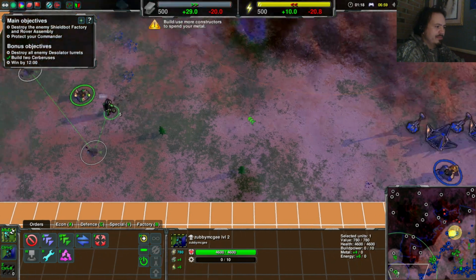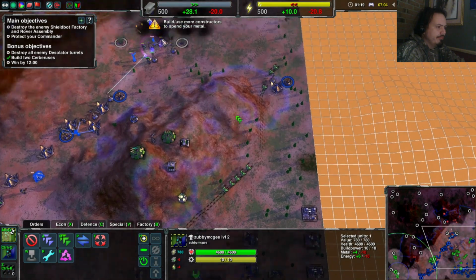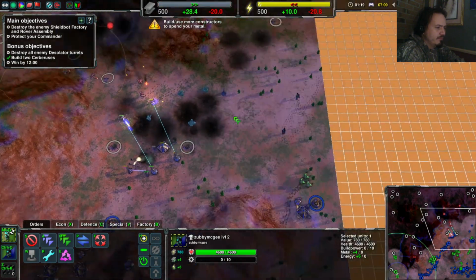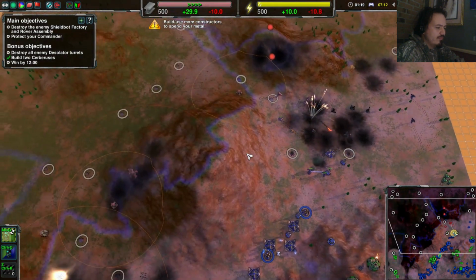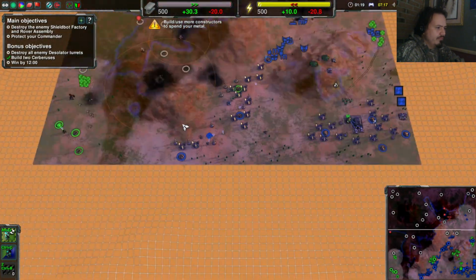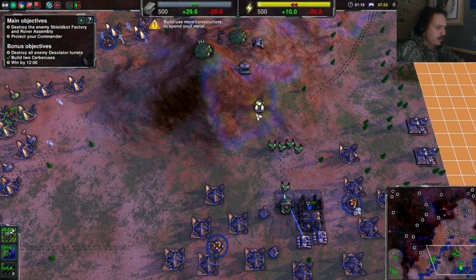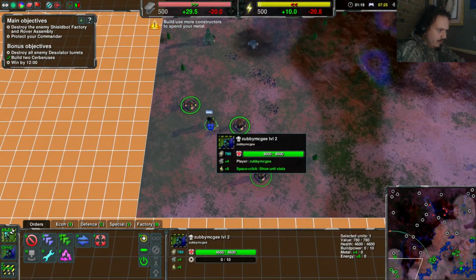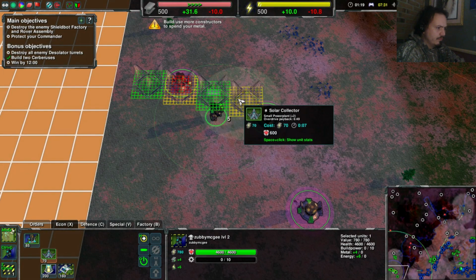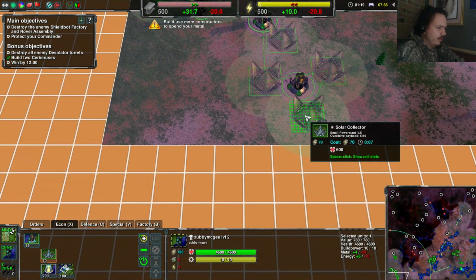Money! There we go. We might even get into positive money. Man, what even is that? The enemy's bots are big. I mean, I hate to have to build more of these things just because they're actually really expensive. Anyway. Build some economy.